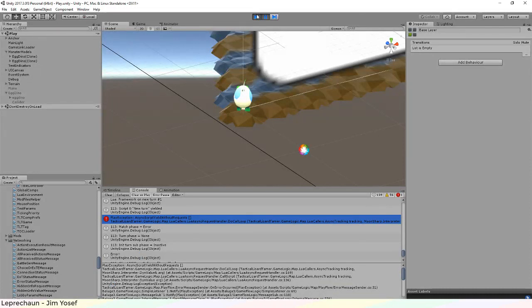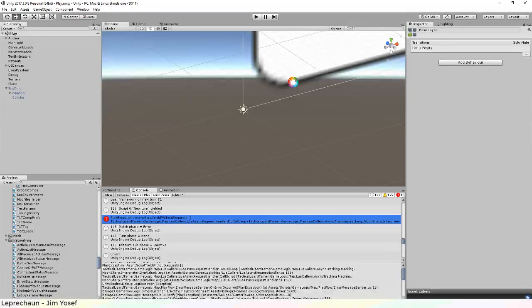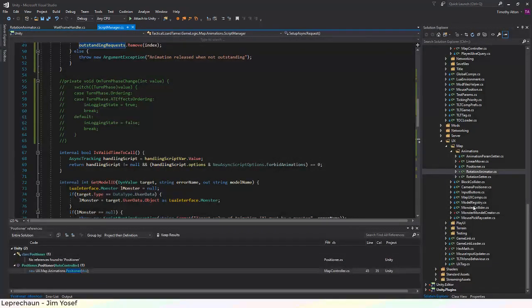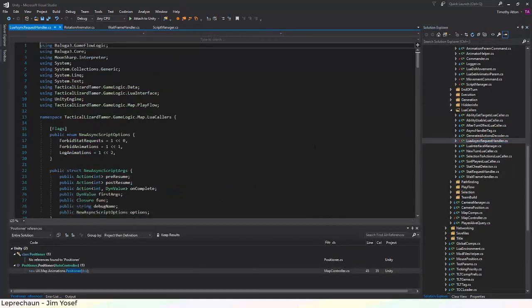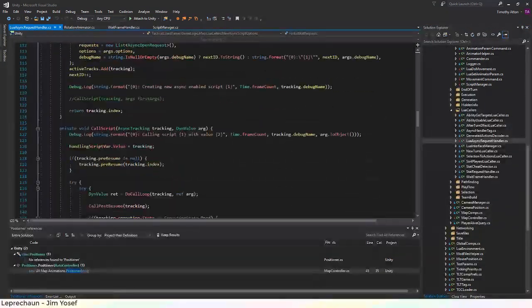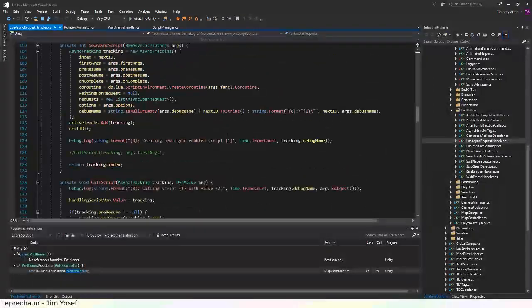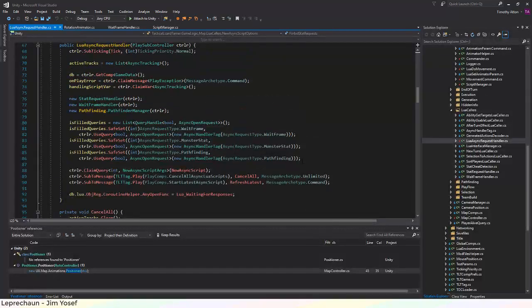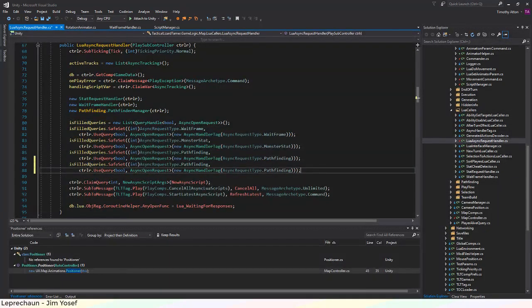Okay, so I actually accidentally left this running the whole time. I think there's still a little bit more I need to do, I just remembered. In the Lua asynchronous request handler, I need to have it register this new query.